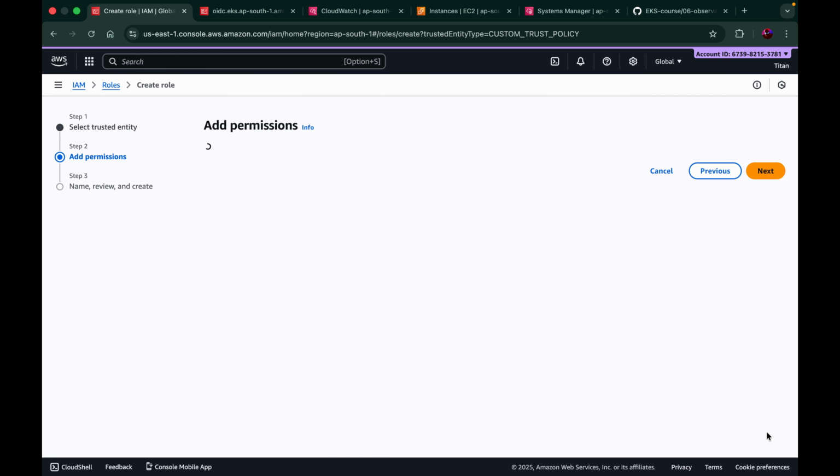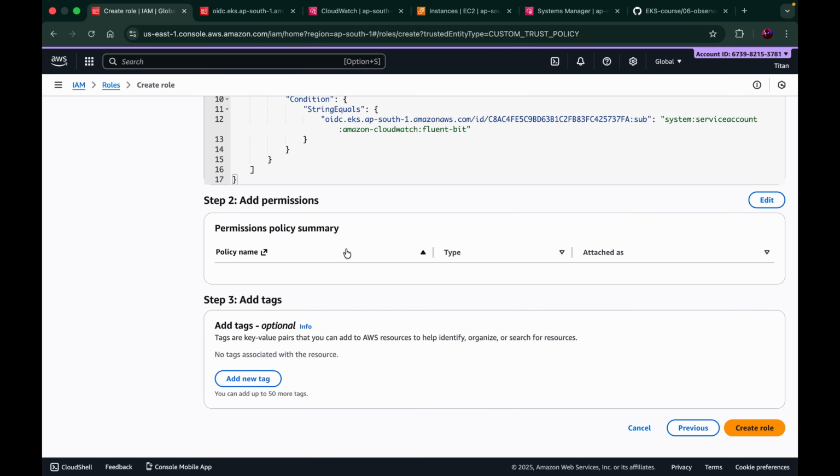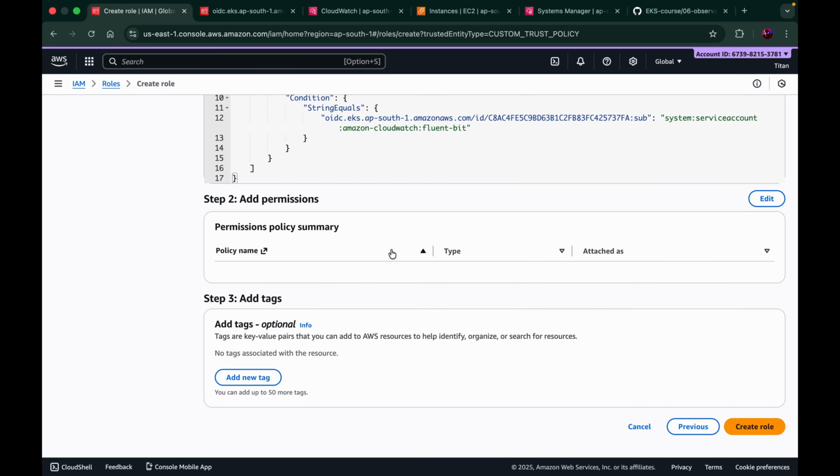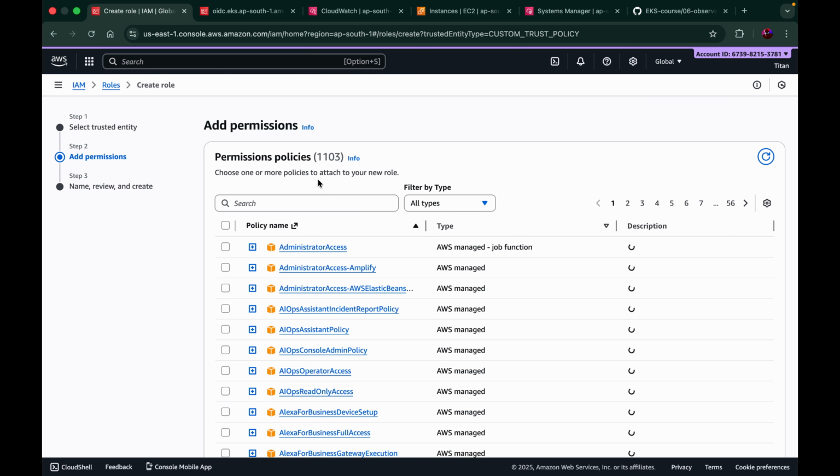I'll click on next. I'll click on next, and for the role name I'll give it a name called FluentBit role. Okay, I have not added any permissions yet. Click on edit. Okay, and now we are in this add permissions tab.